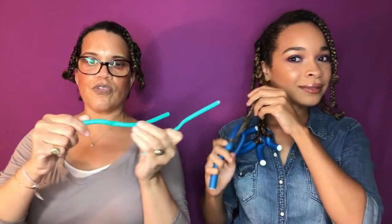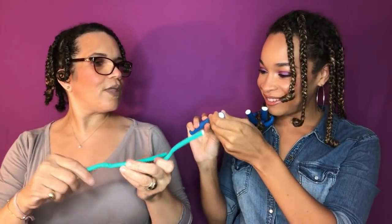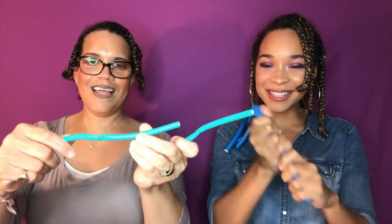Now, do flexi rods do this, or is this eBay? Do flexi rods hold the shape and never let it go? It's like a wire. You and all your bargain hunting. I could see if I use them every day, maybe I'd splurge on the expensive flexi rods.